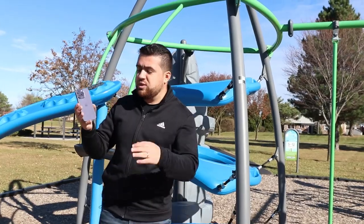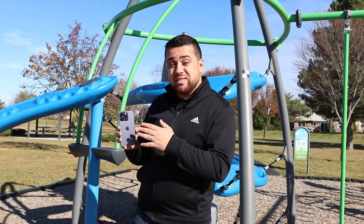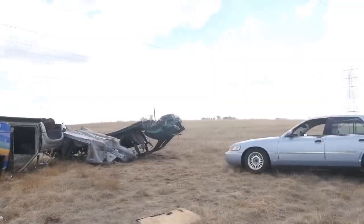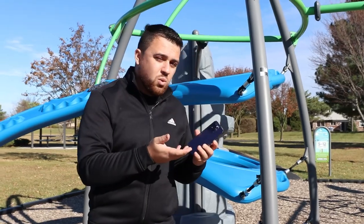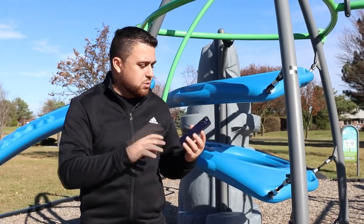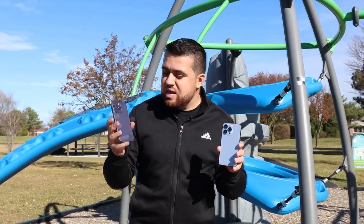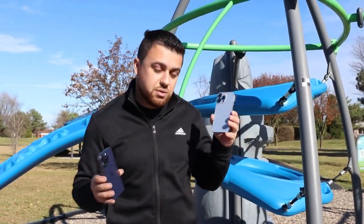Now Apple also did announce the crash detection feature on the iPhone 14 Pro. This feature enhances the gyroscope and accelerometer in the phone, and the main purpose is to detect when a user is in a car accident and notify law enforcement. However in the mapping world, this means that we have a more improved gyroscope and accelerometer, which means we can measure the movement of the phone more accurately. But does that mean it improves the mapping capabilities on the 14 Pro in comparison to the 13 Pro?